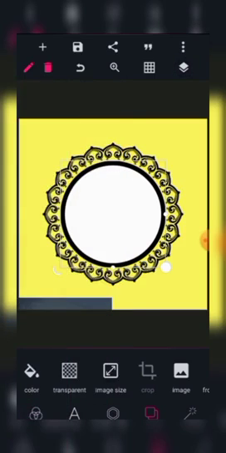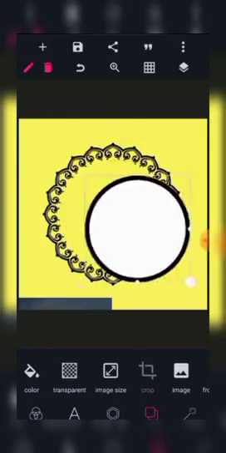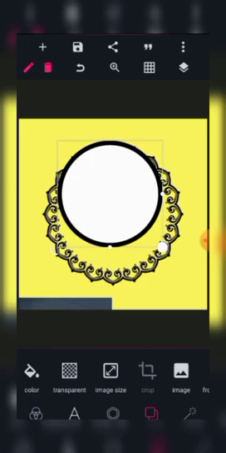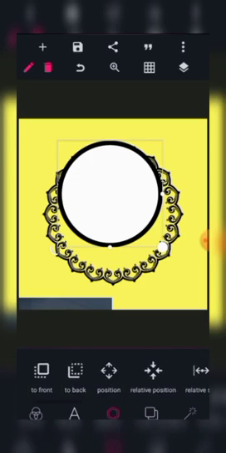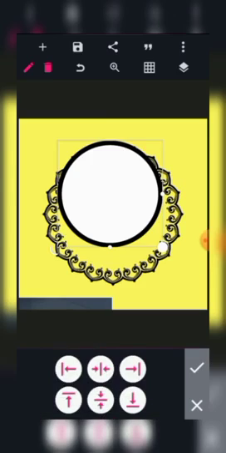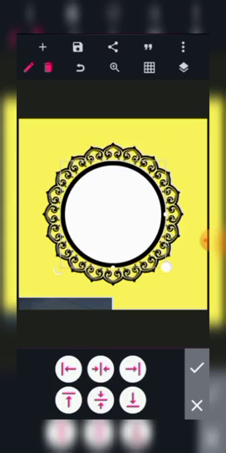Now, because the other circle that is under is black, you can see it has outlined the inner circle that is white with the black image. That's what we want, that's black. We don't care about the white color. So how do we turn this image now? See, it's now moving around. They are now together. So let's centralize it. And then how do we transform this image into a PNG image?